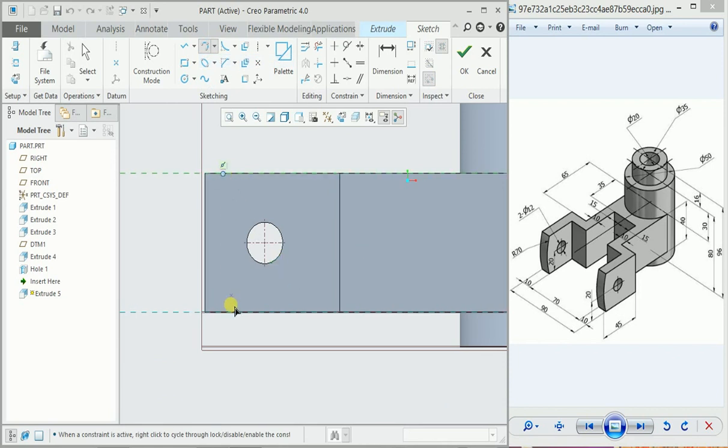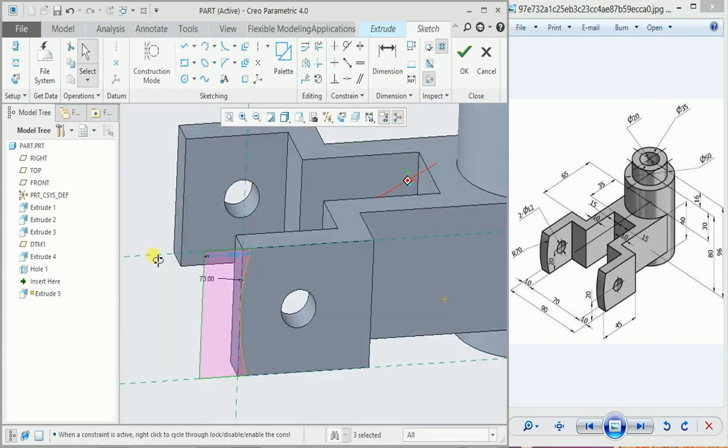First click here, click second point here and third point here, tangent, press middle mouse button, double click here, it is R70, so type 70, enter, take line command and close this profile by drawing, then press middle mouse button.